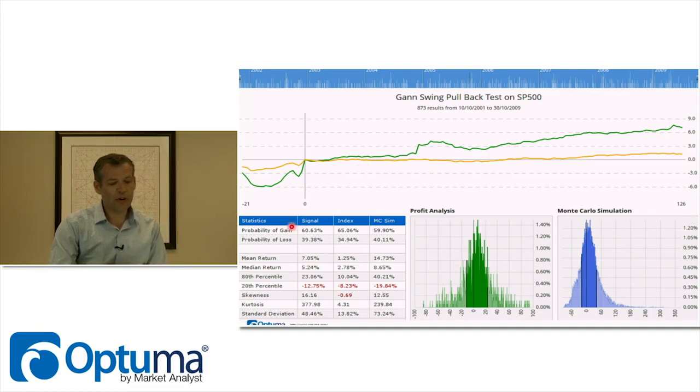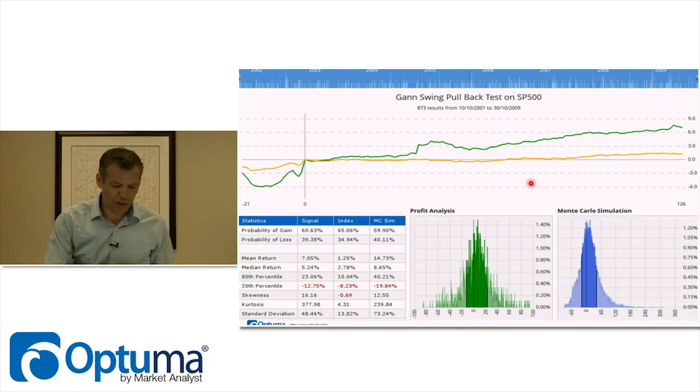Probability of gain has gone up again, only slightly, but still we're in that 60% range that we're looking for. 7% return over 6 months, annualized at 14.7% using the Monte Carlo. So all in all, this is good. We're now running 2 to 1 on reward to risk, so it fits the profile that I'm looking for there as well. So all in all, by adding those extra couple of tweaks, the MACD and the weekly, we've got a much better signal that we can be comfortable with.